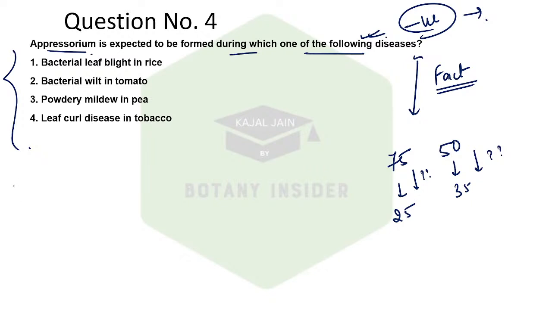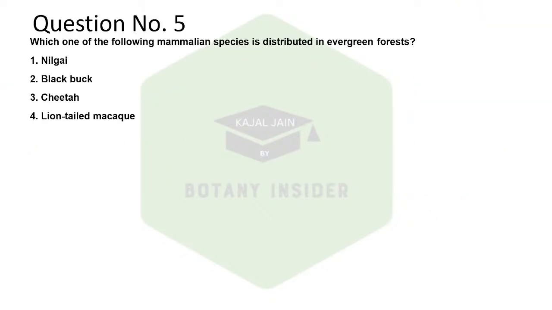During your practice session, you should do each and every question. Reason being, the same question or the same information might get repeated in the next attempt. So make sure that you are doing it during your previous year session time. But in the examination, if you get a question which is not appropriate according to your understanding, eliminate it, because it's okay. We still have a lot of other questions. Answer for this is option number 3, powdery mildew in the peas. Okay. Remember about this particular thing. Very good, Isha.